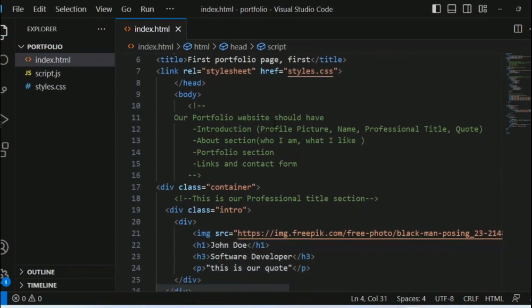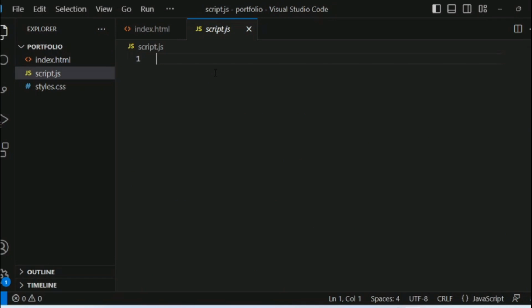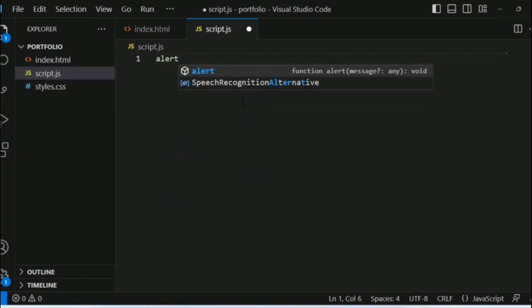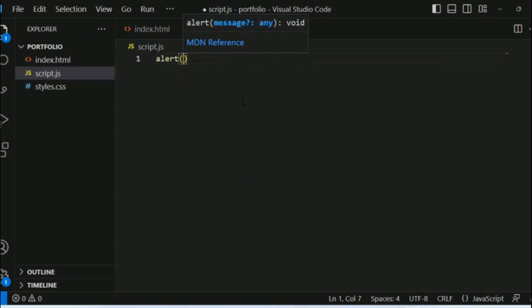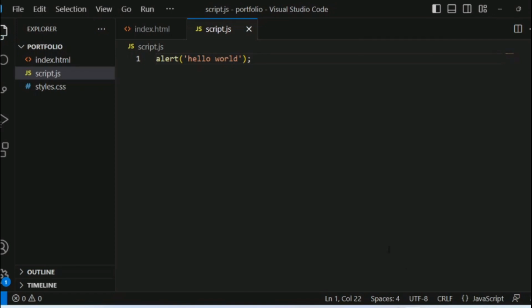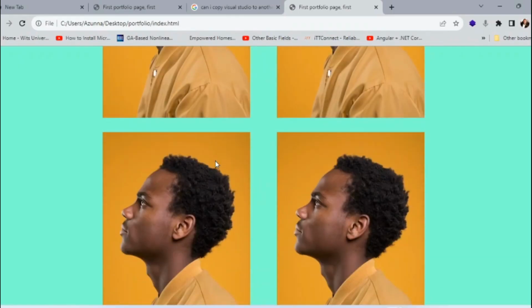Now that we have saved it, let us go to our script.js to see if it has connected to our HTML. To do that, let us write a simple JavaScript code, which would be alert, and let's put this to be hello world. Seeing this, we can save with Ctrl S, and let us see what our project looks like.